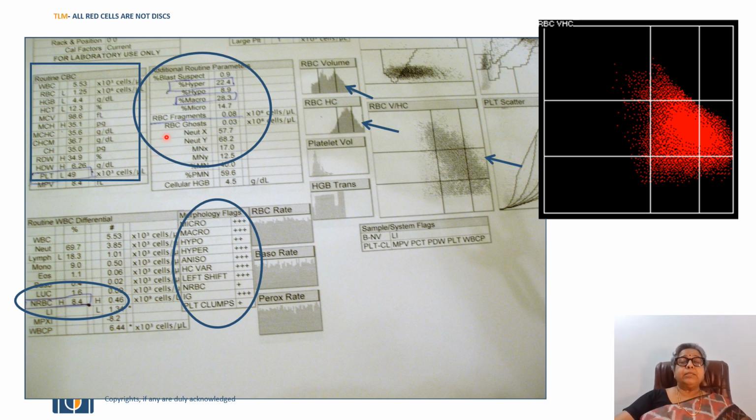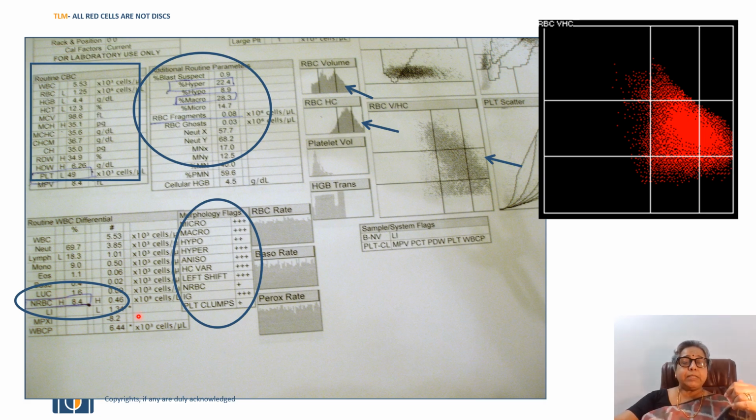So if you look at this, there are macrocytes, there's hypochromic and there's hyperchromic. Hypochromic and microcytic, macrocytic, hypochromic, hyperchromic. So all these features are already present, and I'm able to see it from the histogram and from the scatter plot. There's a lot of shift to the right, a little bit to the bottom and a little bit to the top. So you have a wide array of cells with anisocytosis and poikilocytosis. So this will be anisopoikilocytosis, probably 2 plus or 3 plus depending upon the smear.